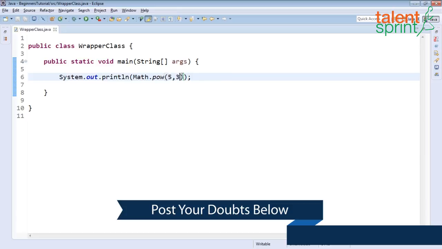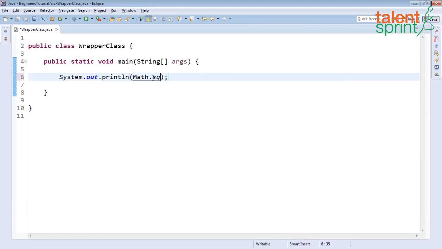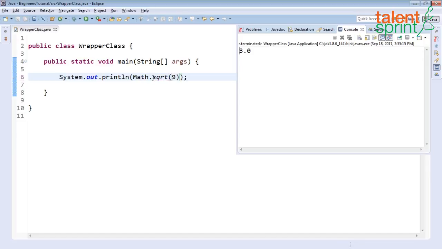Now let's quickly take a look at one more. sqrt. This will give you the square root of any number. So save and run. So you get the output 3. This 3 is the square root of 9. So that was it. Converting a primitive data type to an object is also known as boxing. And sometimes this is automatically done by our compiler, hence known as auto-boxing. Similarly, when you convert an object of any data type into the primitive type, it is known as unboxing.